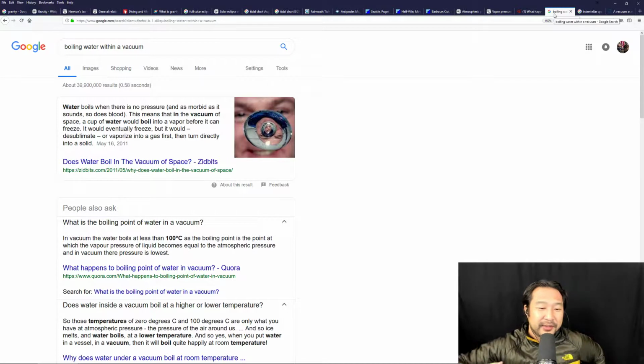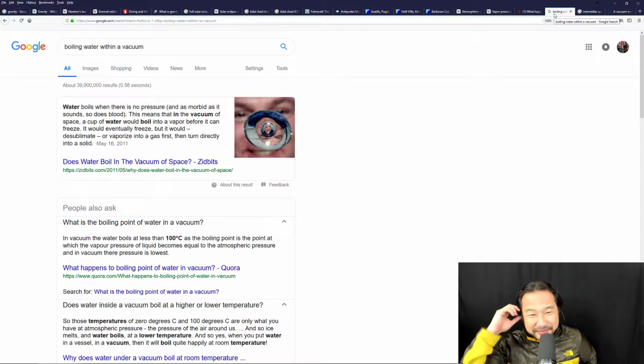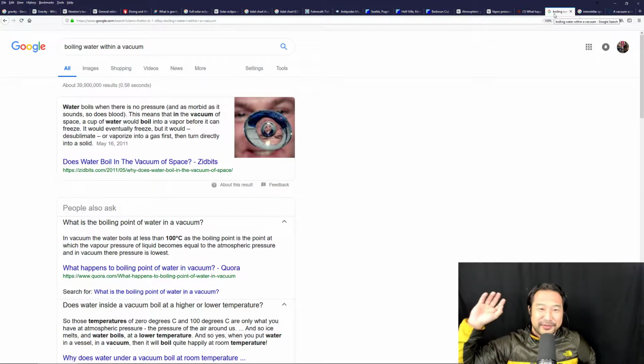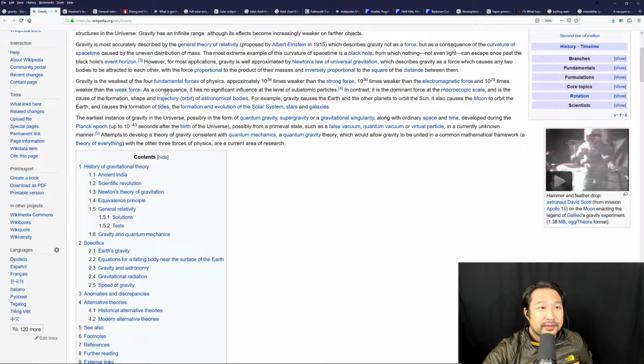All they say is that gravity prevents the stuff in our atmosphere, the air, the water, from being sucked into the vastness of this huge vacuum of space. Gravity is one of the weakest forces. They'll even say it. Look, it says gravity is the weakest of the 4 fundamental forces of physics. Approximately 10 to 38 times weaker than the strong force, 10 to 36 times weaker than the electromagnetic force. And there's a force called the weak force. It's 10 to 29 times weaker than the weak force. That's how weak they say gravity is.